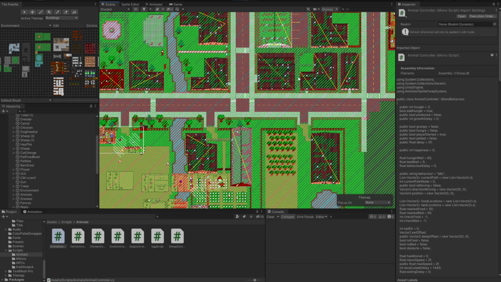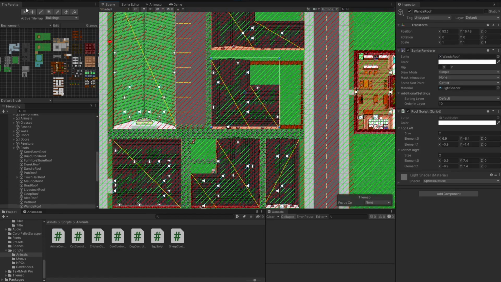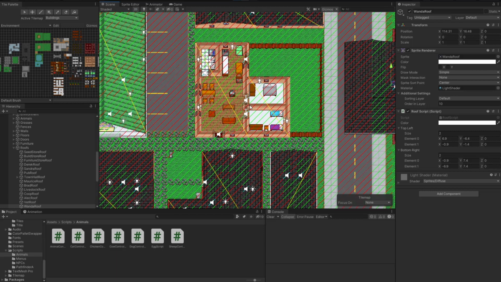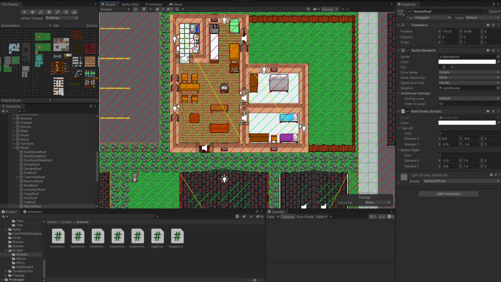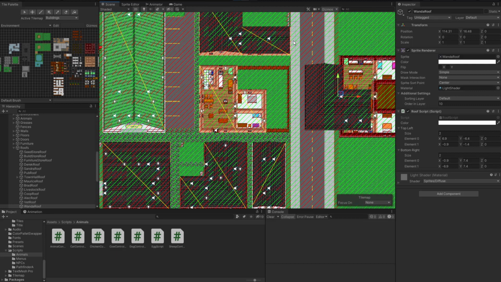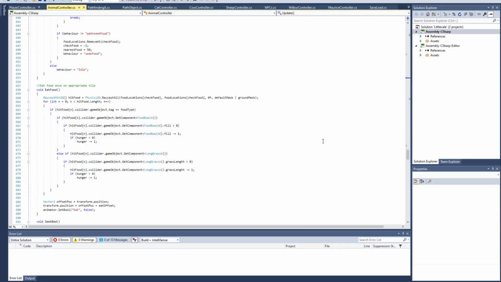What I had found, it was up here actually, is when I saved the game, one of the NPCs was standing right in this doorway. When I saved the game, it was marking that tile, and when I was loading the game, that tile was marked as unpassable. Then when I loaded the game, I wasn't actually recalculating the pathfinding grid. So it was just assuming this tile was still full, even though the NPCs were loaded back into their bedroom here. They were trying to path out of this room and couldn't see a way out because the only door was marked as blocked. And that took literally just one line of code to fix.